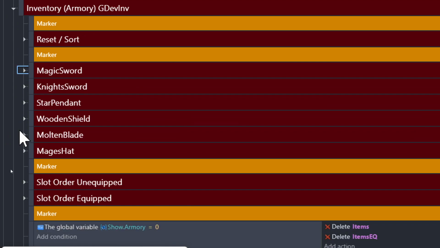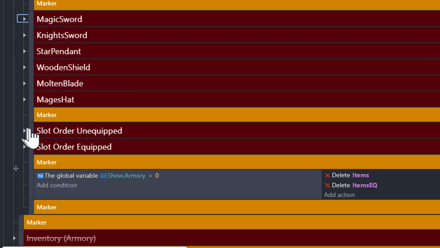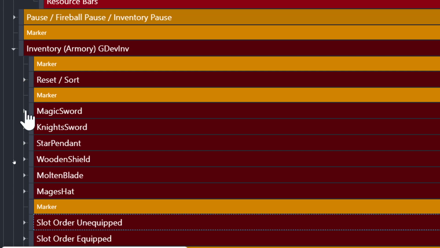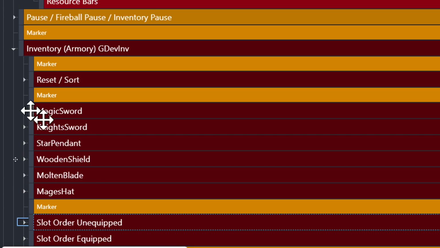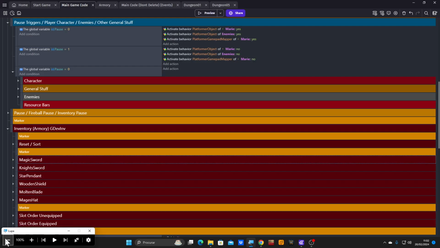Right. So the whole inventory is this. It's slots and one item. That's all you need to do. You make the slots and you make the item. You make all that stuff, right? And then if you want to make more, you just copy paste it. Let me show you that. You copy it.